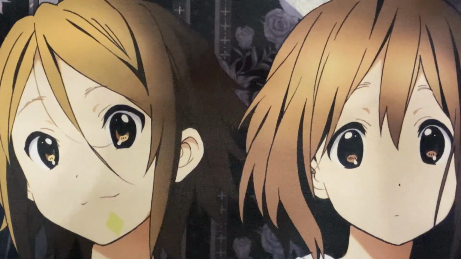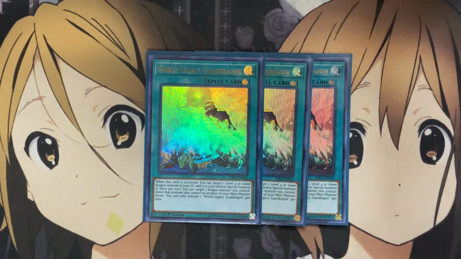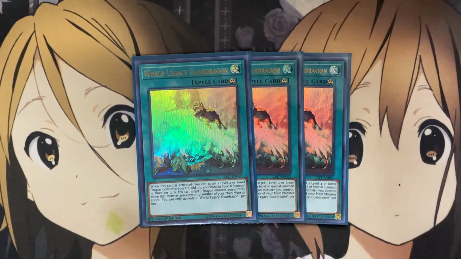For additional special summon power, I also run 3 World Legacy Guard Dragon, just being able to special summon a level 4 or lower dragon from your graveyard onto the field, and also move the position of your Link monsters. Makes it all the better in this deck, because then you can just adjust where you want those Link monsters to be on the field, clearing up your extra monster zone, as well for more Link monsters to summon.